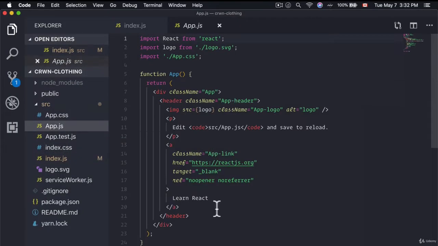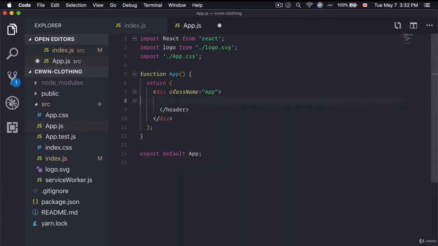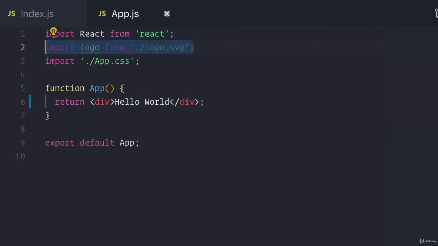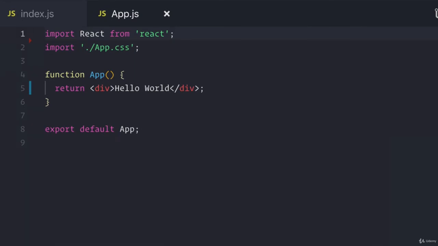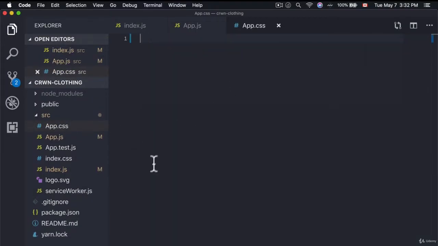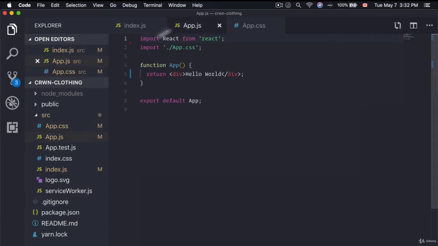We also don't need any of this stuff inside of our app.js file, including this class name. And instead, I'm just going to write hello world. And we also don't need this logo. Now in app CSS, we don't need any of this CSS, so let's get rid of it. And there we go. Okay, now our project is pretty much set up for us to start working with.